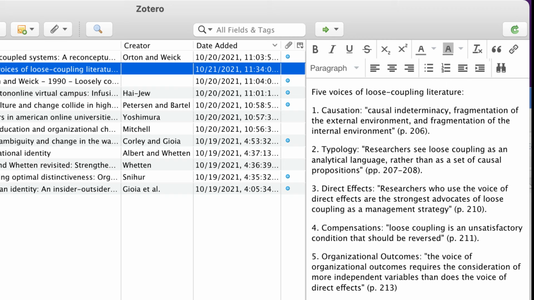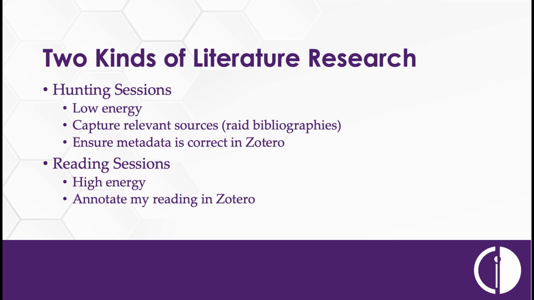Or if I decide I want to paraphrase, I don't have to look it up to ensure that I'm not using their specific language. I highly recommend capturing the article and then annotating it in your citation manager as you read. If you copy text, put quotation marks and the page number in, so you'll have to reopen and reread fewer articles. One last recommendation.